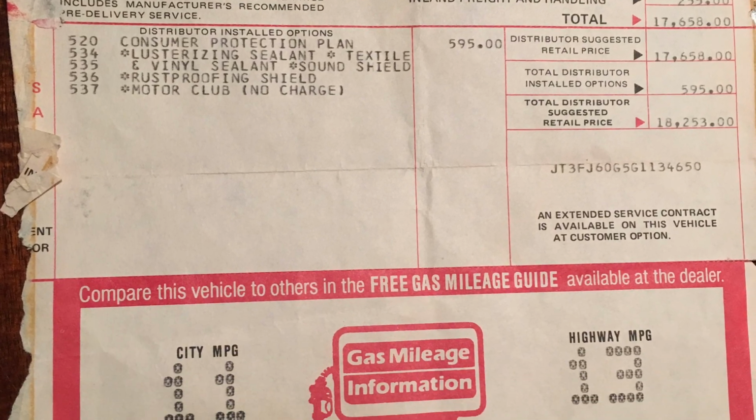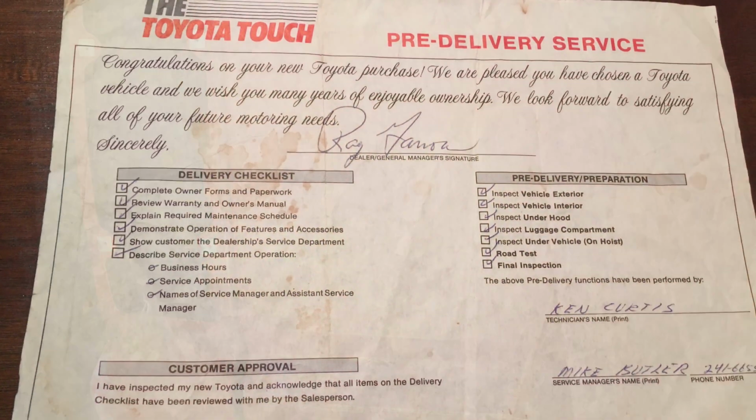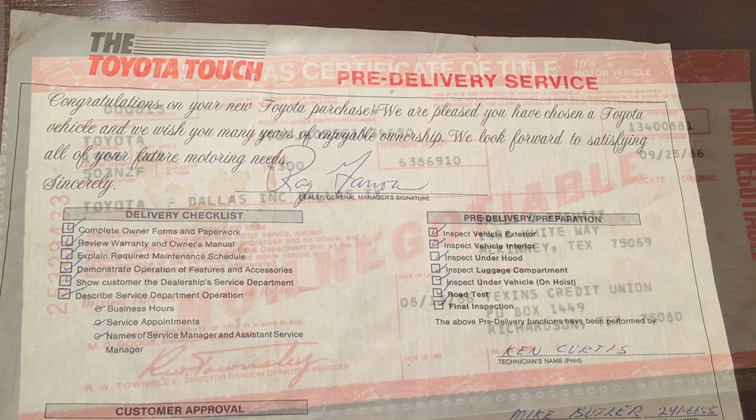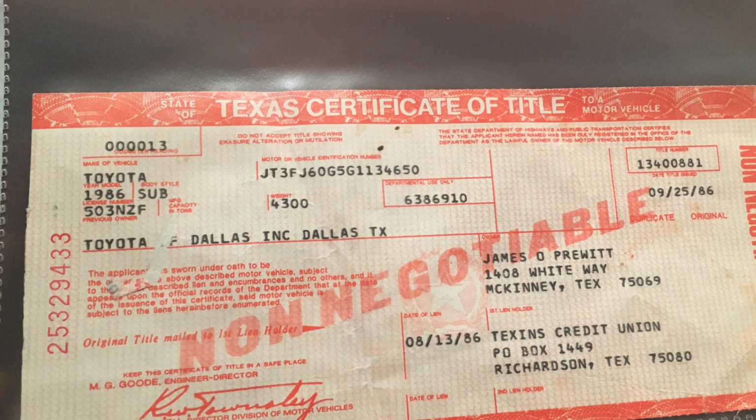The truck was highly original, and it also had the Mr. Toyota sticker that the dealership was using back in the 80s that we removed before painting. I also found a letter from Gulf States Toyota thanking and congratulating the new owner for the purchase, and the first Texas certificate of title showing the truck having only 13 miles on the odometer. This is a Texas rust-free truck.